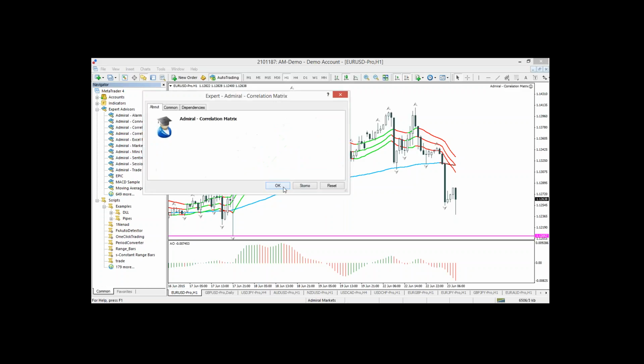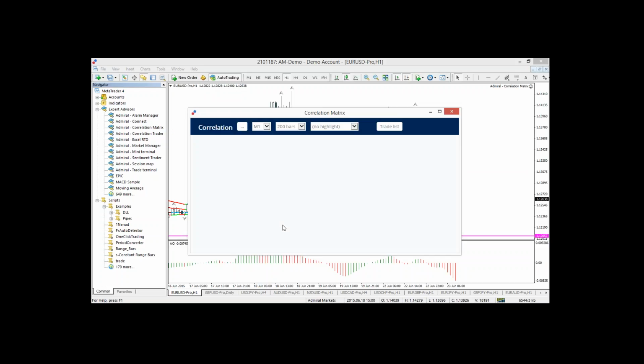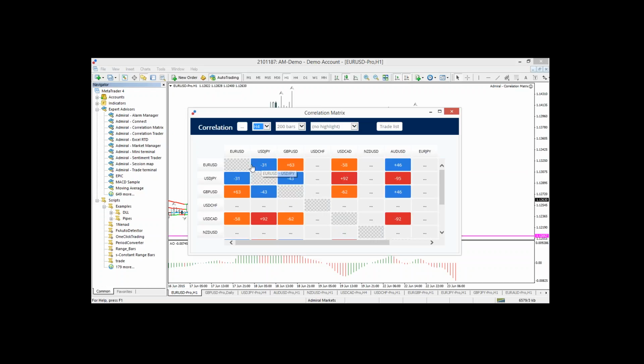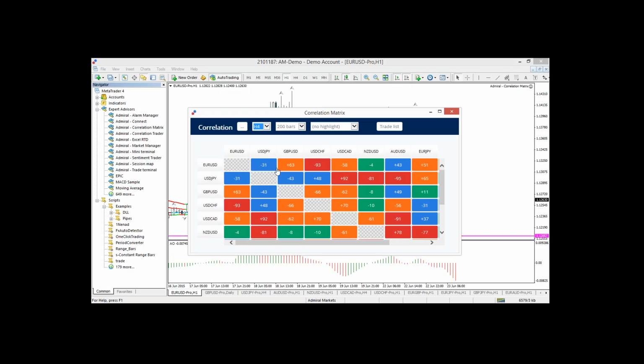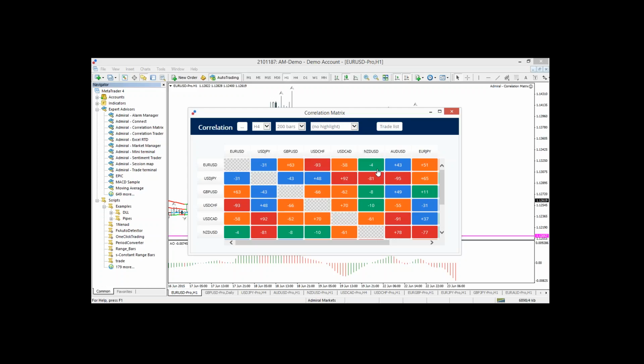The correlation matrix will show you the various currency pairs and how they're behaving with each other on different time frames. You can change it from H1 to daily or 4-hour. You can see how much the euro dollar is correlated with the pound. At this moment you can see that the New Zealand is kind of neutral. If you click on it, you can see that there's a weak negative correlation, and there's some explanation. Here, as I said, with the Kiwi it's -4, so there's little or no correlation. So you can play around with those tools.